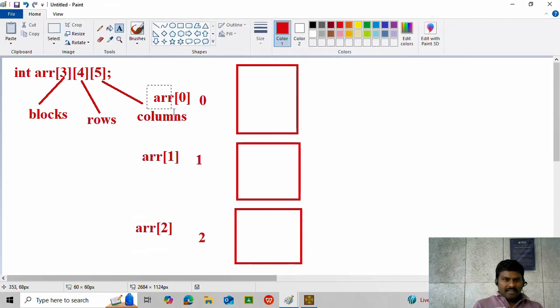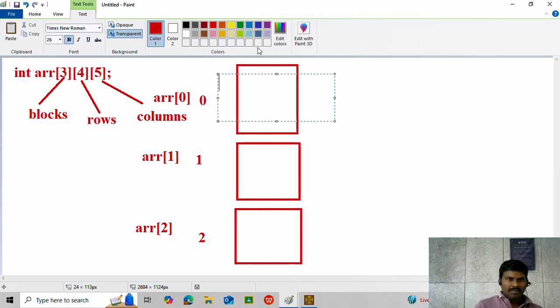So in arr of 0 it contains number of rows and number of columns. Total how many elements? 20 elements. Number of rows: 0, 1, 2, 3.